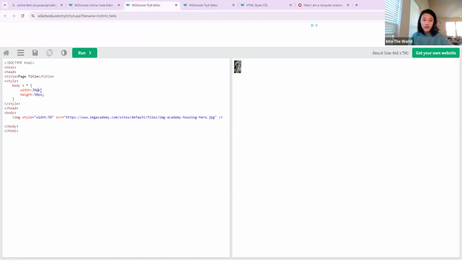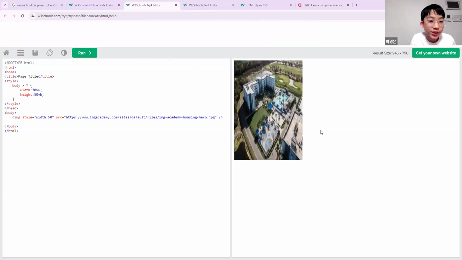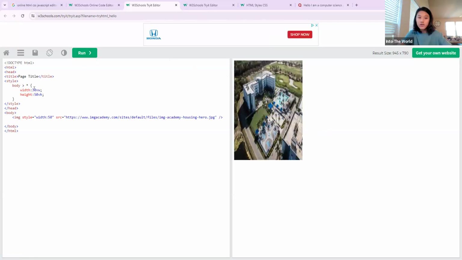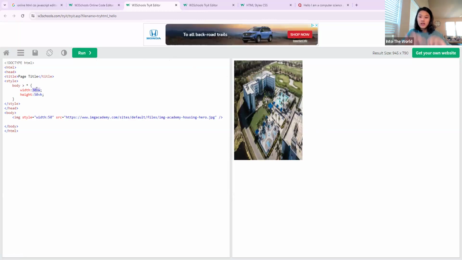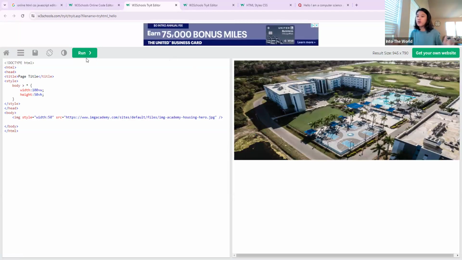Something like, so we don't have to use this unit. We can do view width and view height. VW and VH. So view width and view height. So think of it like a percentage. So 100%. If I put 100, it's going to be full, right? It's the percent of the screen that it takes up. So 30 is 30 percent. So this is view width and view height. Okay, so now I understood.